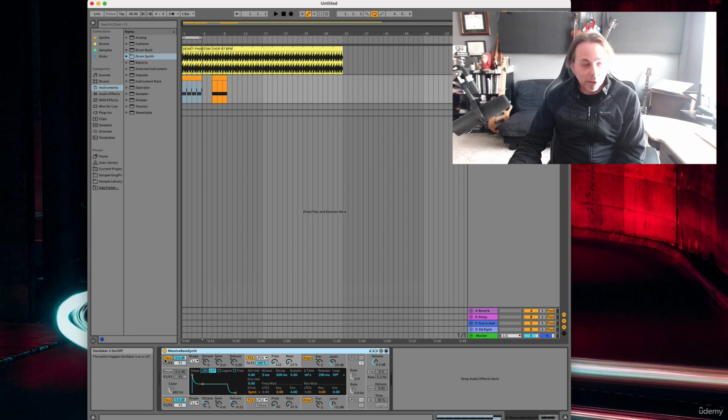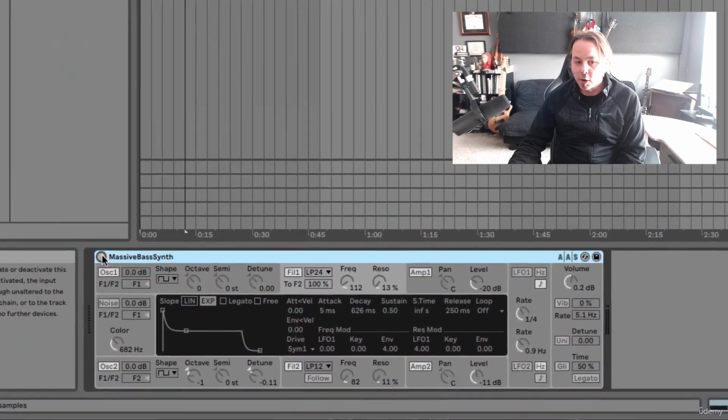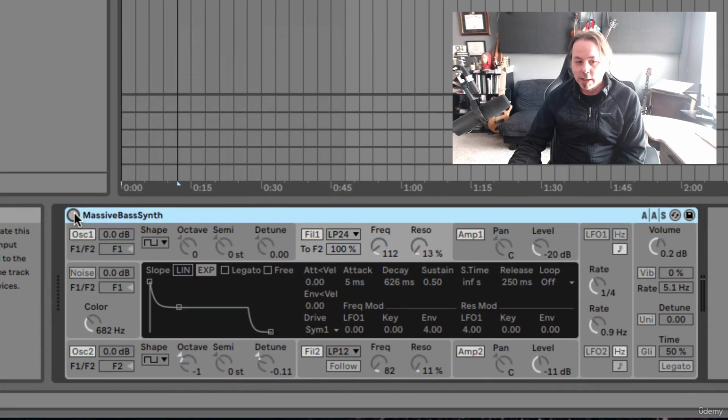So, first, all these instruments have an on-off button up here in the upper right corner. You can turn it on and off. If you turn it off, you're going to get no sound. If you turn it on, it'll be working. This isn't really going to come in useful to us until we work on racks, but it's useful to note that they all have an on-off button.